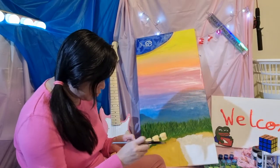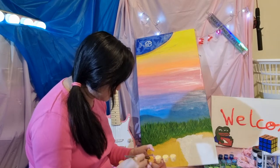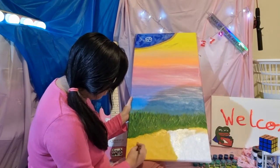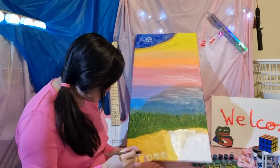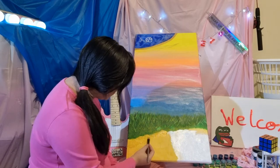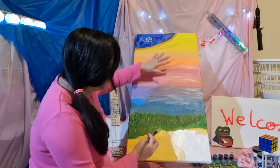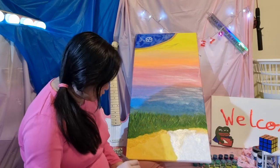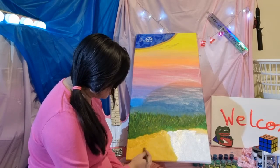I'm going to use quite a bit more yellow. I'm going to go with the darker yellows at first, and then bring it out to the lighter yellows. We're really going to try to pack on as much of it as we can to really cover up any of that streaking. And since we're going to be working more on this middle portion, we're not going to be too worried about what's happening down here. So I can pack on a fair bit, knowing that this will have time to completely dry before we start doing much else with it.